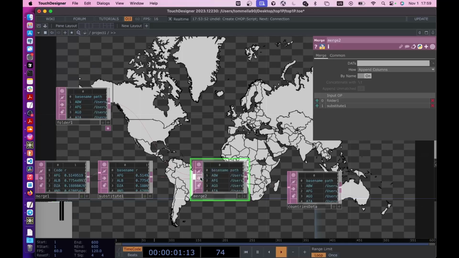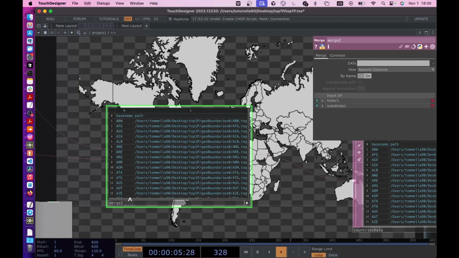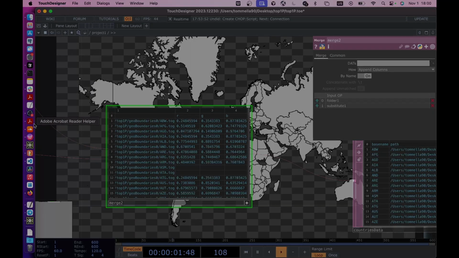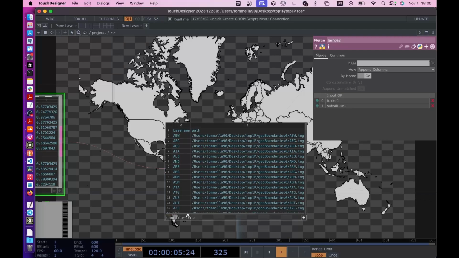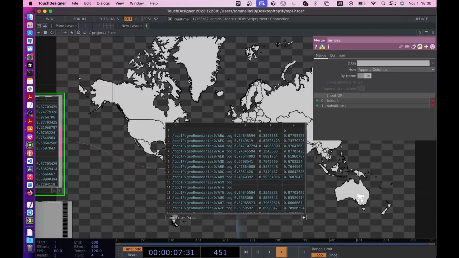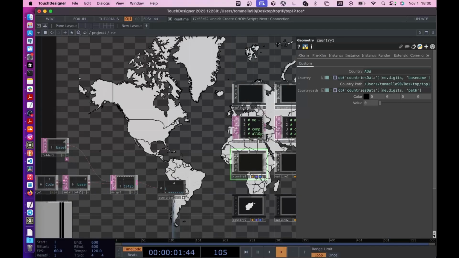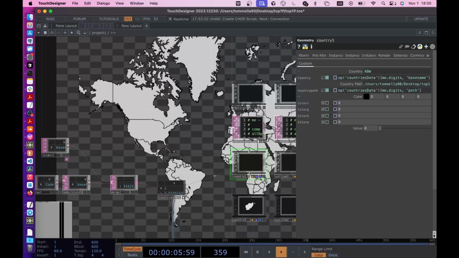You can refresh and take a look. So now we have base name path, and then for each path and for each country, the corresponding color. Okay, now let's take a look. In countries data, we have everything. So we can finally color our countries. So let's go in country. Everything is ready. We have color here. So we can open it.